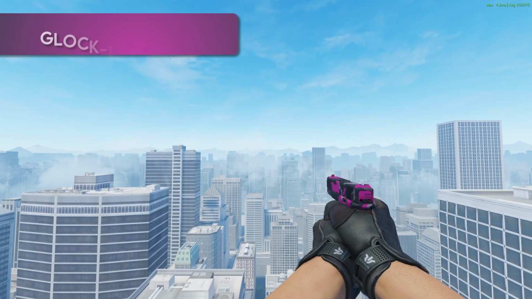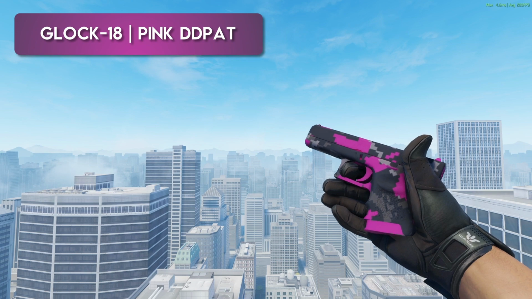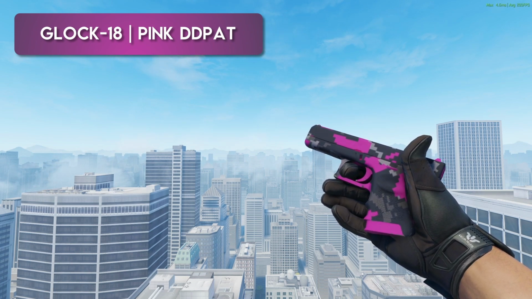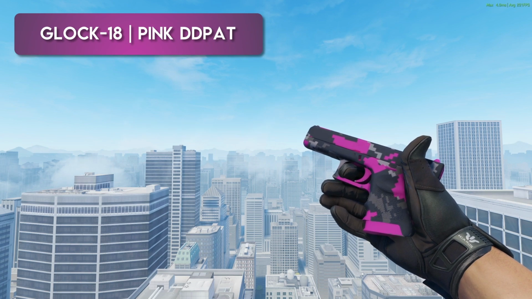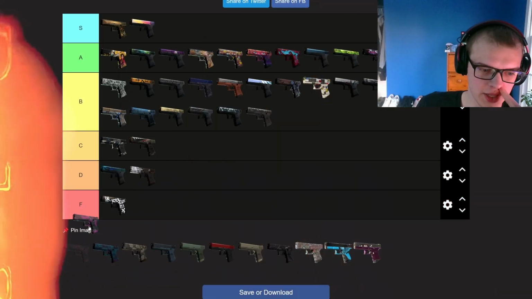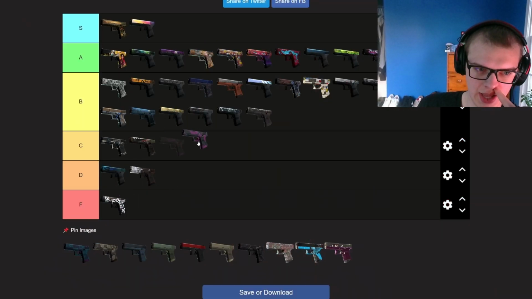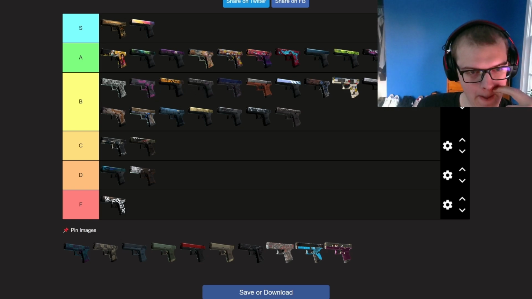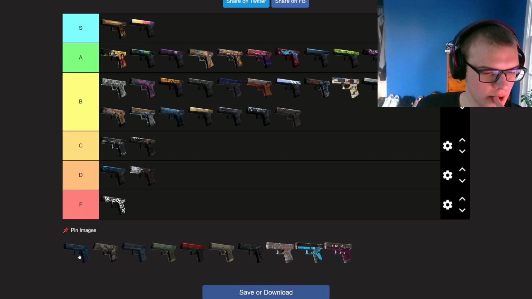Pink DDPAT. Other than the USPS purple DDPAT, this is probably my favorite DDPAT in the game. Okay, maybe not, the orange DDPAT's sick too. But I like the pink, purple, and orange DDPATs a lot because of the bright colors. I know some people don't like the skin, but I actually really like it. I would probably personally get this over the Reactor if it's me. Yeah, I can agree with that. I might even get it over the Franklin. Yeah, cool. Word. What's this one called?